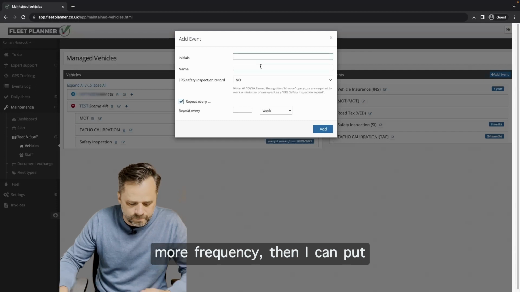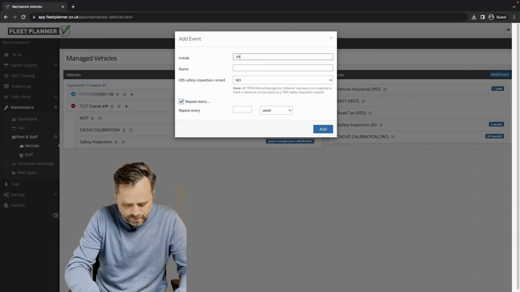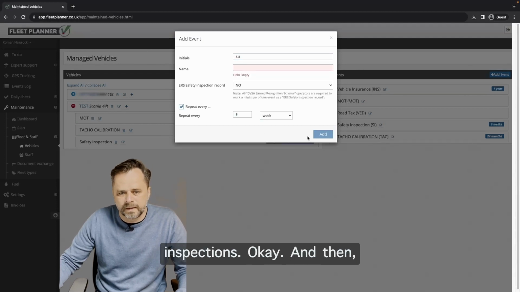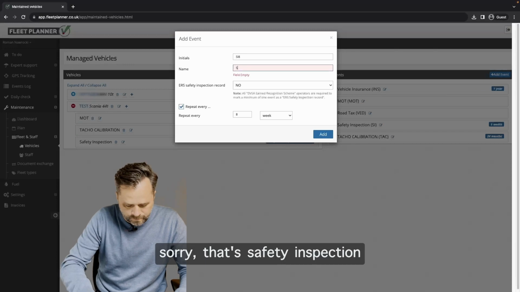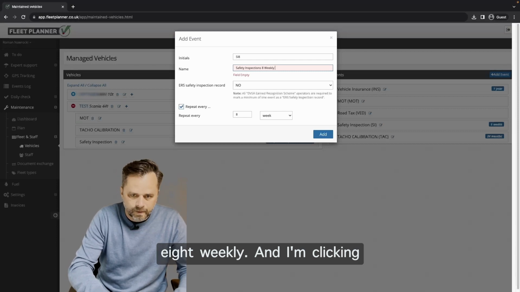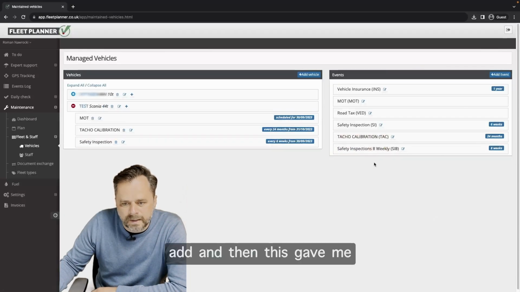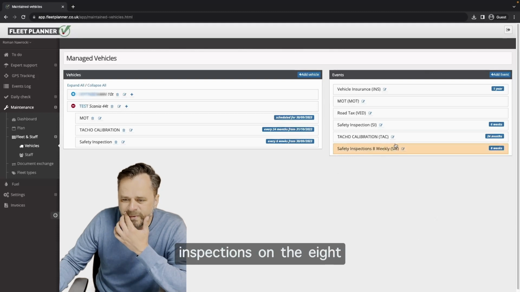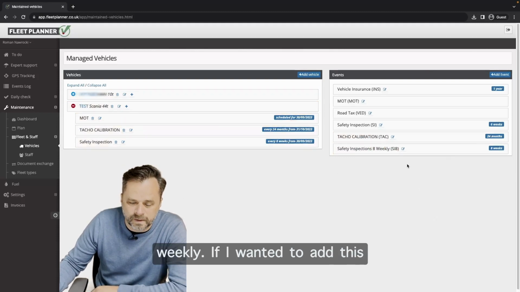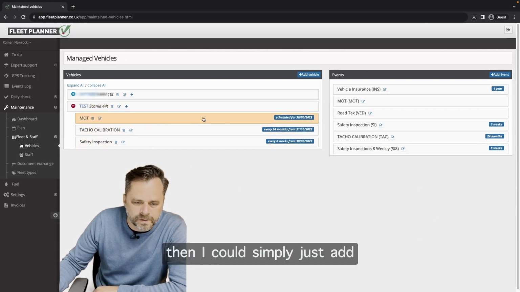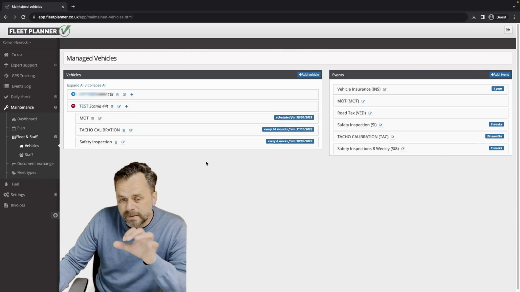Then I can put safety inspection 8 weekly, and I'm clicking add, and then this gave me SI8, which is safety inspections on 8 weekly. If I wanted to add this to the schedule of one of my other vehicles, then I could simply add that. That's basically the principle.